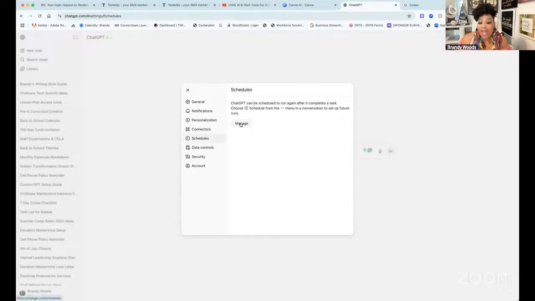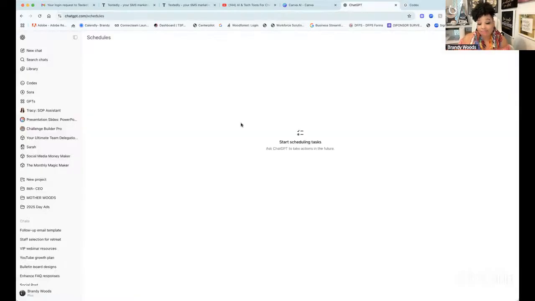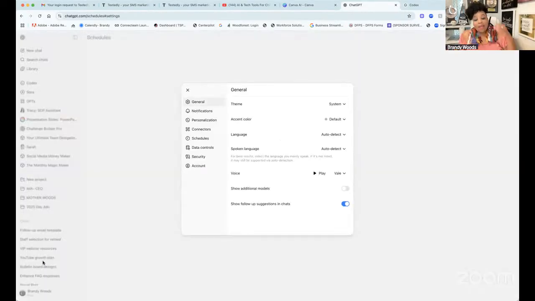You can have it schedule things, right? In ChatGPT, it can add things to your calendar. I would just say if you're going to do that, I would have a dummy email that schedules things to those accounts. Personally, I would not want to add my email that has my bank account statements and things like that. But that's my take on it.